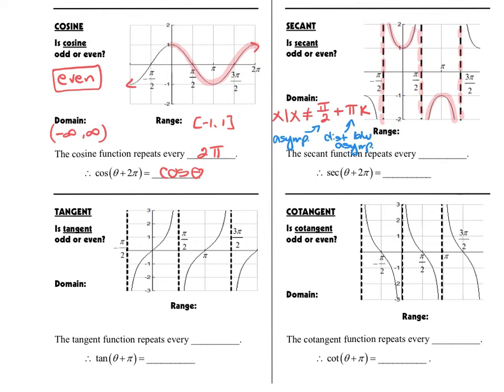The range for the parent function is going to be the same as what we had for the cosecant: negative infinity to -1, inclusive at these -1s. Remember, those were arrows. Union, and then we're going to start back over at 1, inclusive, because I've got a point there, to positive infinity. Oops, meant to do a parenthesis there. The secant function is going to repeat every 2 pi as well. And that means that secant of theta plus 2 pi, we can essentially ignore it and just think of that as secant theta.